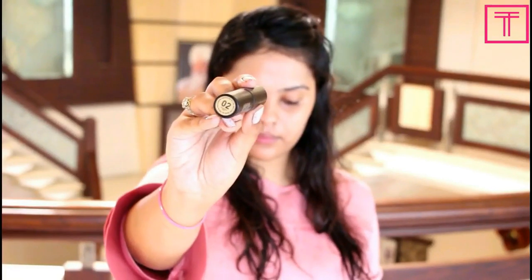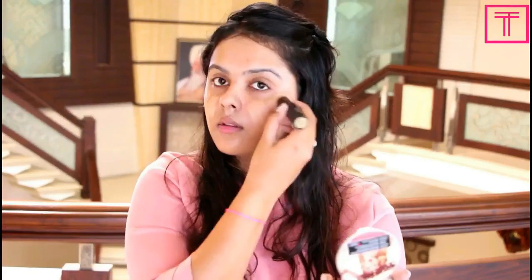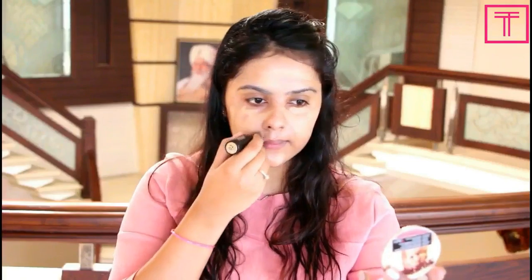Next I'm gonna apply this new foundation by Nykaa — the Nykaa stick foundation in shade 02. This shade matches my skin so perfectly that I don't feel like using any other foundation these days. I've used foundations from all brands — L'Oreal, Maybelline, Lakme, Revlon — but I feel this is the best among all. So you should definitely go and buy this one for yourself. It looks so natural and doesn't make your skin feel like you've applied so much makeup.